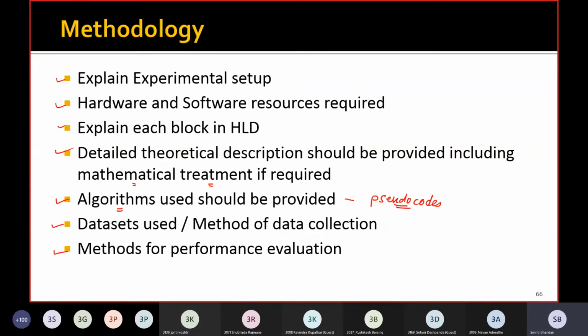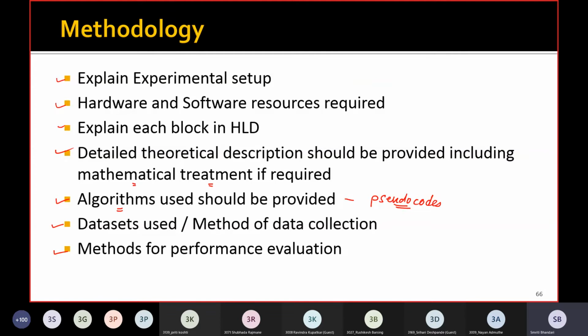You might have one question. In the report that I have shown, there was no use of UML diagrams or database ER diagrams. The reason is that the project for which I showed you the report was a research oriented project, and a database is not required for that project. It is typically a computer vision based system that uses a deep learning approach, so there is no need for any kind of database. So no database design is provided.